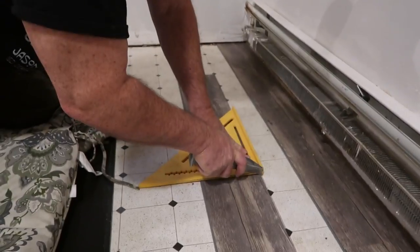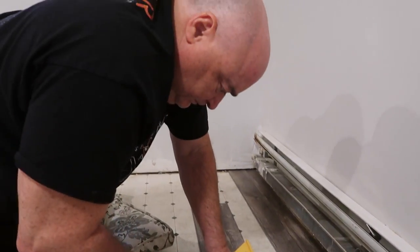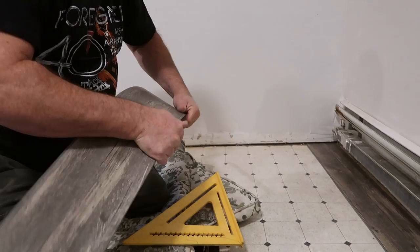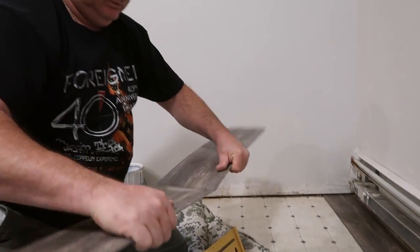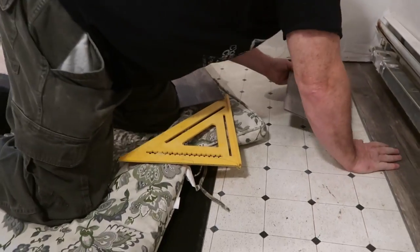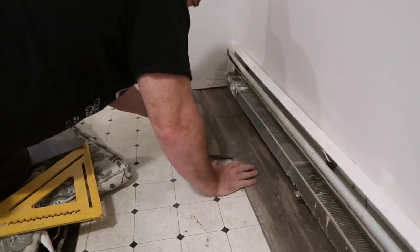We're gonna film this because you haven't started your channel yet, but a lot of people said they want to see how you install it because they want to do it themselves too. So we're gonna show them the process. Whoa. Cut it with a razor blade and just snap it to make pieces. Why are you doing pieces there? You're just testing it out?